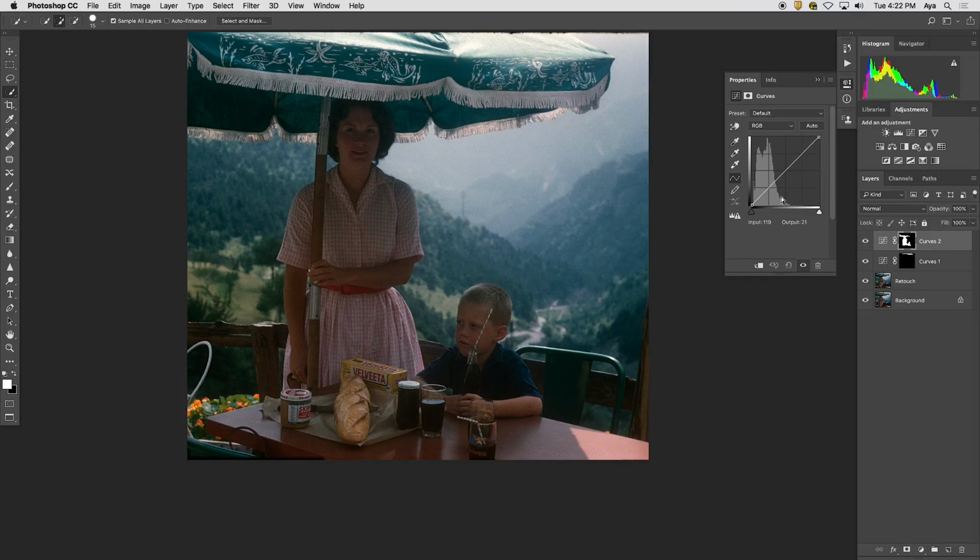If you look at the curves adjustment, this histogram represents the total value of the selected area. So there aren't really highlights, all shadows. That's why it's dark, it's backlit.